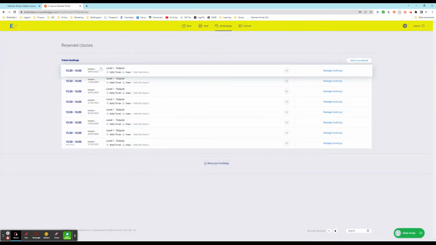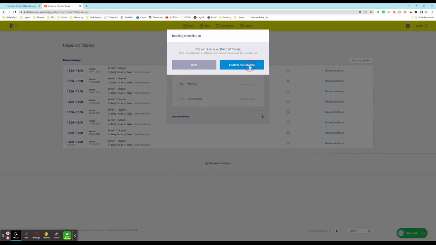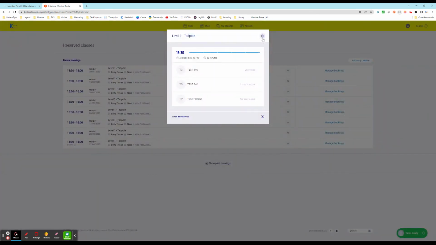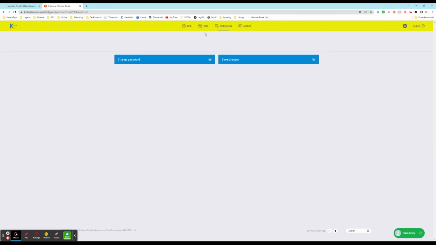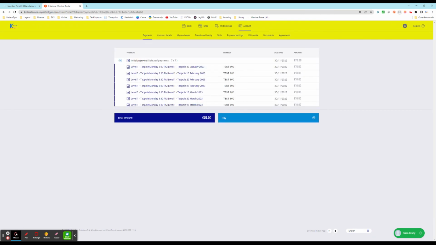So again, just to be aware, if you were to delete a booking here and then move back to the payment section and you see it only has 7 payments, if you were to only pay those 7, you would still have a contract that is expected to be paid at €110. So it's missing the remainder of that contract, and what will happen is our system will again delete that booking. So just to be aware that you cannot do that. All bookings for our course term are in full.